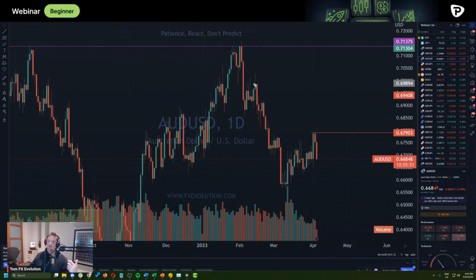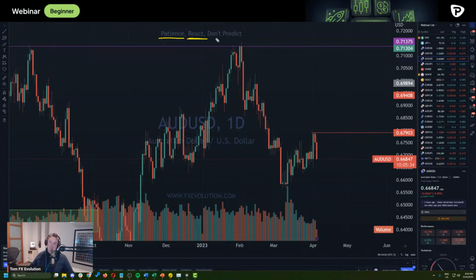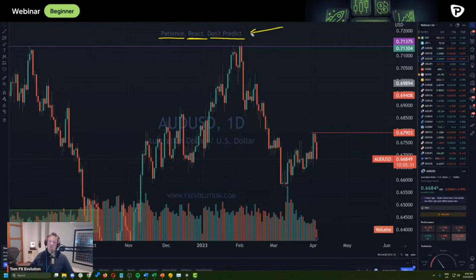That's where, and I'm sure someone's done that. Has anyone done that out there in the chat? I'll put my hand up. I did it. When I first started, I made way too many trades, 20 trades in a night sometimes. It's just too many. What instead you need to do is have the patience to react to the market showing you what it's doing and not necessarily always predicting the market.